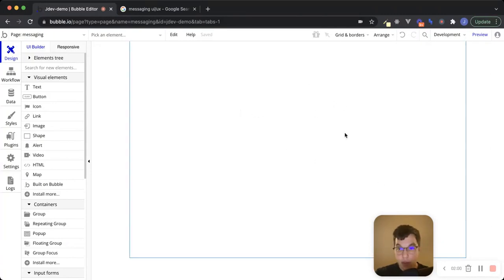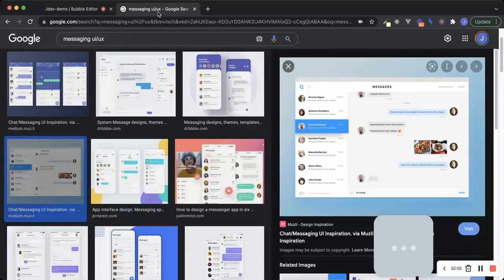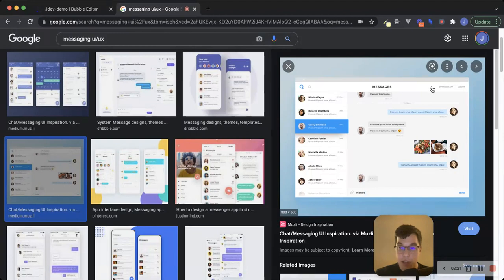Anyways, I have this blank page here, and looking at this interface here, here's how I'm thinking about it right now. I have this row on top that is the header. And inside of the header, we have this logo on the left. We have this message title in the center here, and these other two text elements on the right side. And then underneath that header, I have these two columns here.